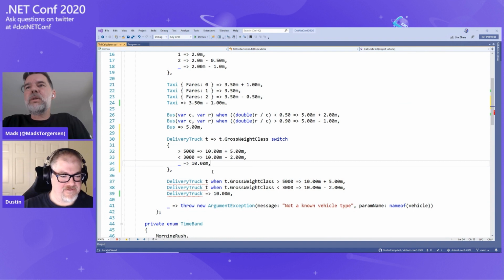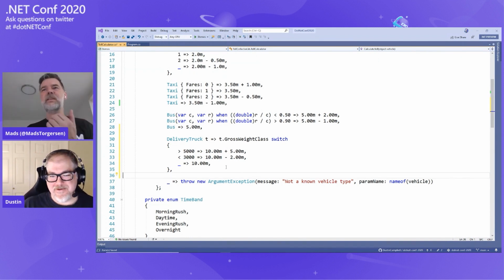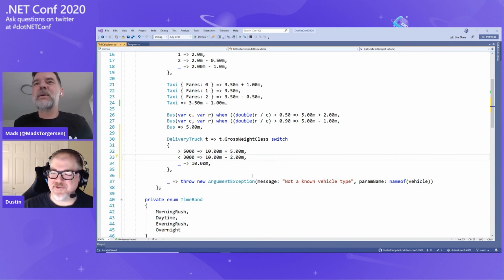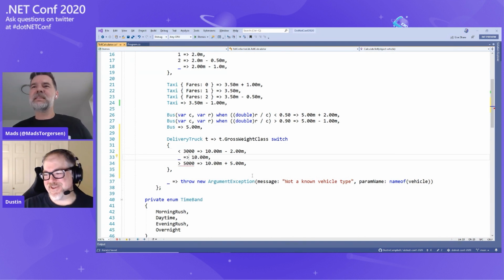But now you kind of want to, that last one there, you're sort of lucky that you can express it as the fallback, which is really like an interval that's limited on both ends. I see. So you could express that directly. It'd be really nice. Right, exactly. Because I want to put this above that because it's less than, and then there's the greater case. But this one, like you say, it sticks in the middle. But I can't do this because it subsumes. Exactly. You want to say it's greater than or equal to 3,000. Right. But you also want to say, and it's less than or equal to 5,000.